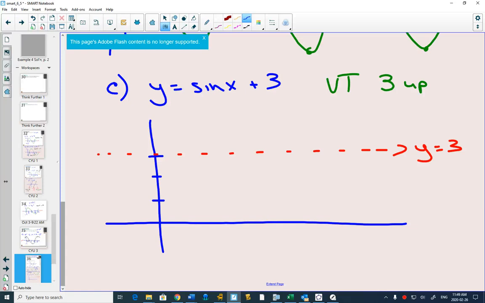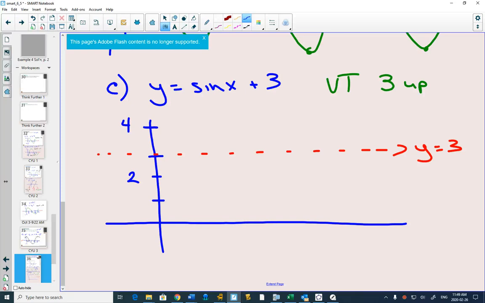I would leave it there. I'd do it in a dotted line in red. That means it's not part of our graph. Notice there's a 1 in front of sine. It's not written, but there's a 1 in front of sine. And that A value was a shortcut for our amplitude. Our amplitude for this one's still going to be 1. So if your amplitude is 1, does it make sense that your new maximum is going to be 4 and your new minimum is going to be 2? And one of the things that we're going to do for our shortcut is we're always going to label our sinusoidal axis and use our amplitude to draw our maximum and minimum.